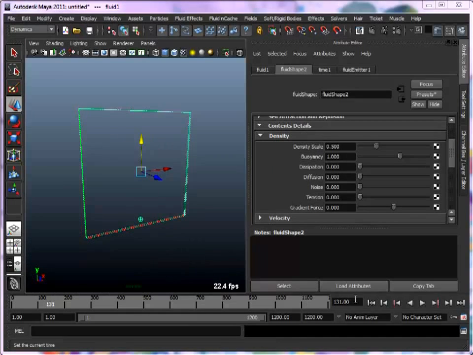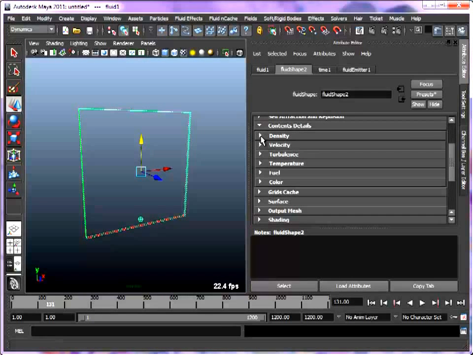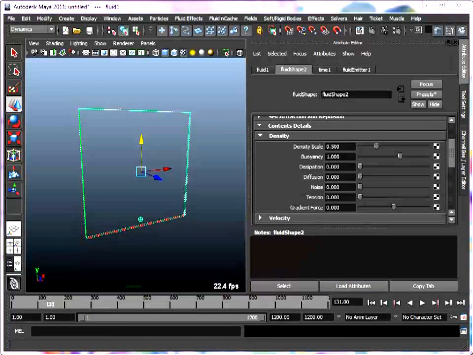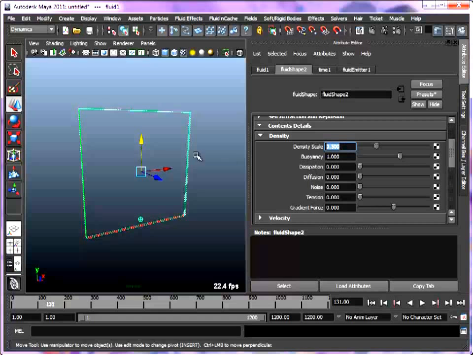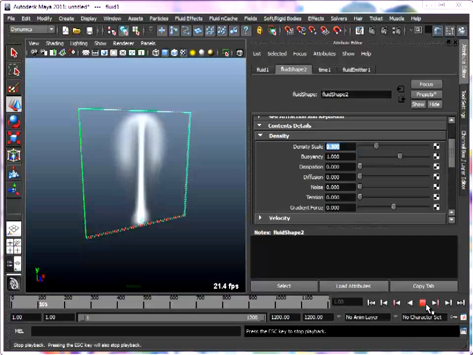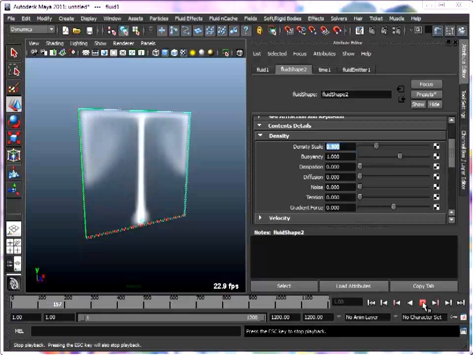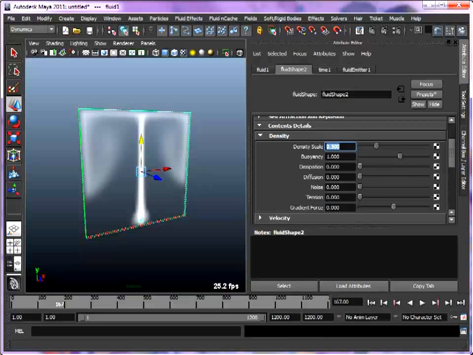All right, now let's talk about content details, and the first section here is density. Density scale multiplies the density values in the fluid container by this scale value. If the density value is less than 1, it makes the density appear more transparent, like in this case here, and a value greater than 1 will make it more opaque.